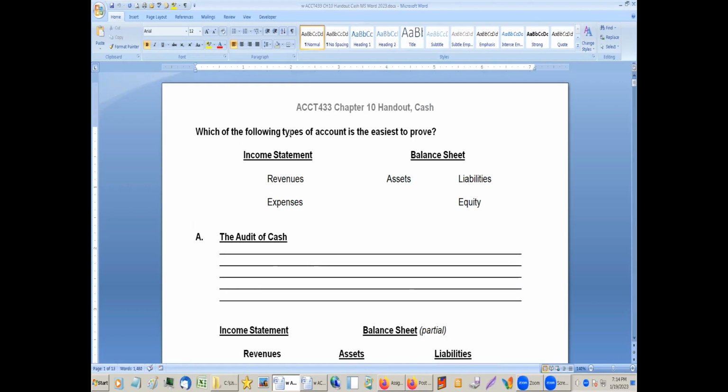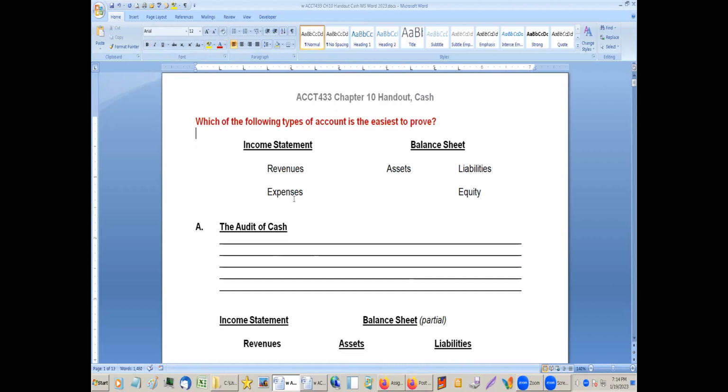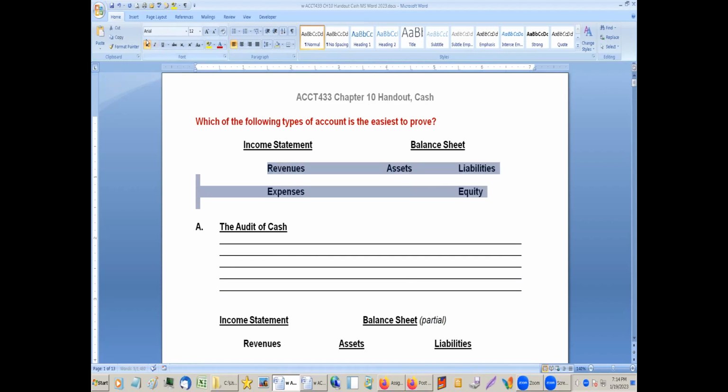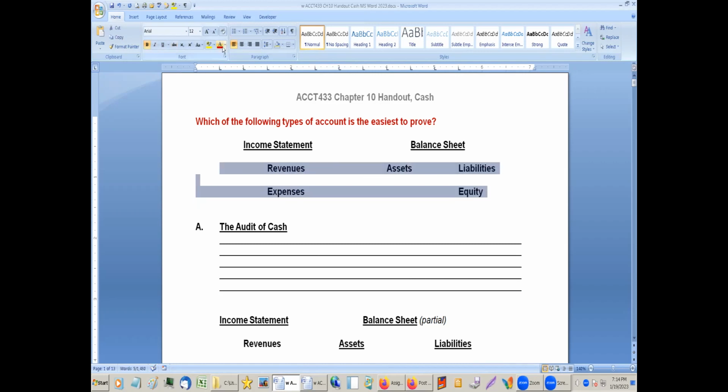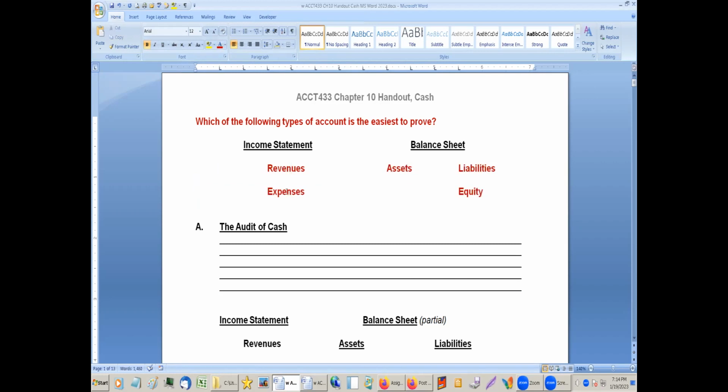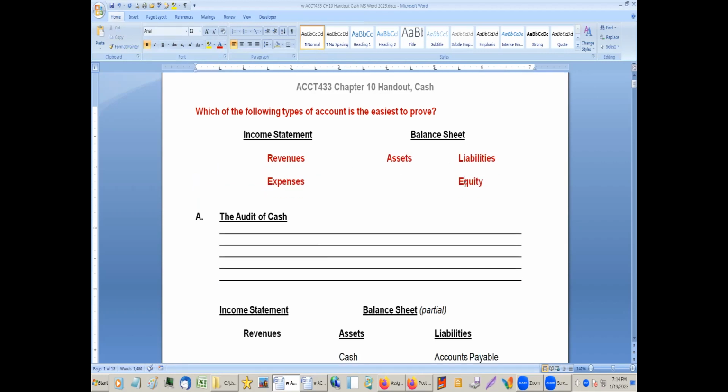All right, so this is kind of a going over auditing. We basically have 5 different types of accounts. We have revenues and expenses, assets, liabilities, and equity.